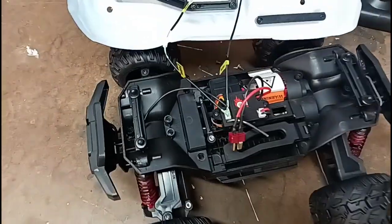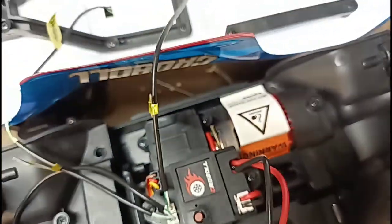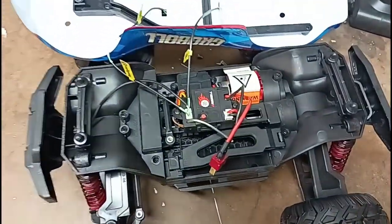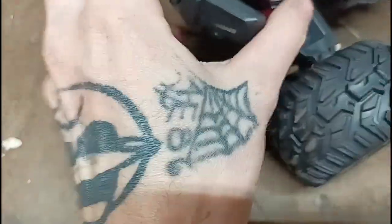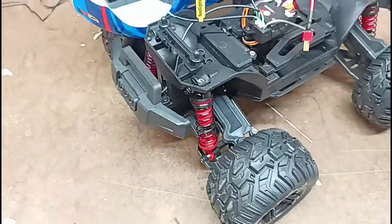All right, everybody, here it is with the body off. Did a little updating with the ESC and receiver combination. Still got the same 390 motor, but still a pretty good motor. Runs on a 7.4 volt, 1500 milliamp battery. It's got plastic control arms, plastic steering links, plastic wheels, soft plastic bumpers, and friction shocks, but they are adjustable. I feel like it would have been a little bit better with oil-filled shocks.